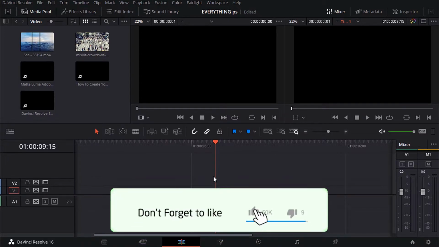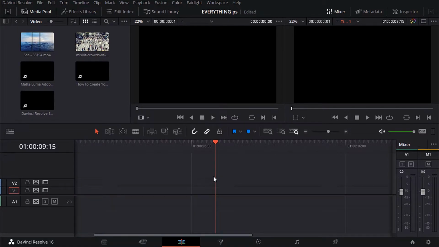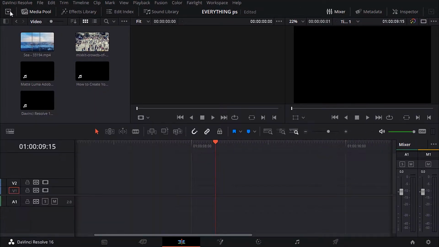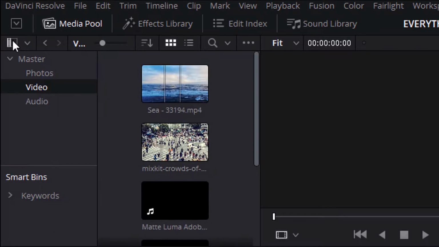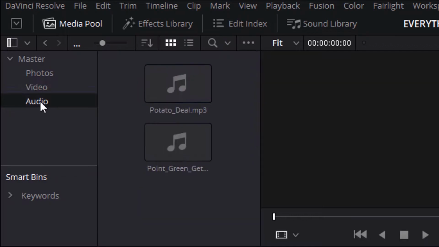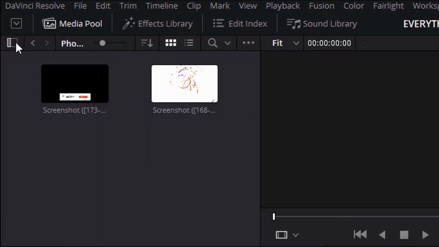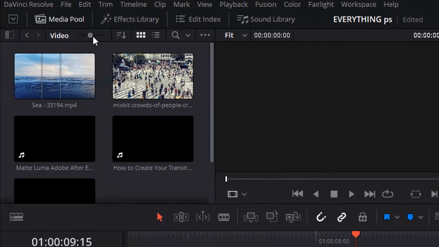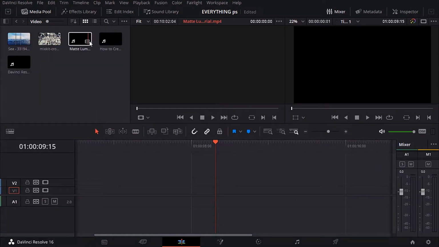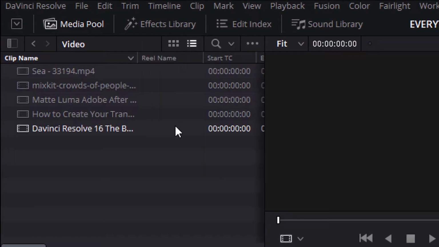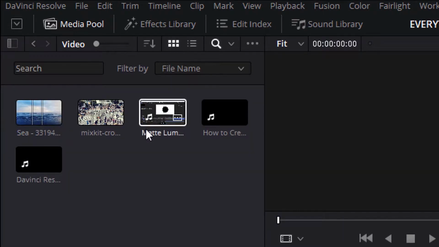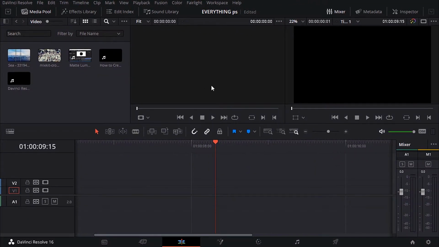The first icon here controls the space for the media pool window. Here inside the media pool window, when you click on this icon the master will appear. You can also control the show or hide the master through this icon. Through these icons here, you can control the way the media is displayed, whether displayed as thumbnails, list format, or through this icon, you can search for any video you want if you know its name. We have explained these icons in the previous lessons. Make sure that you watch them.